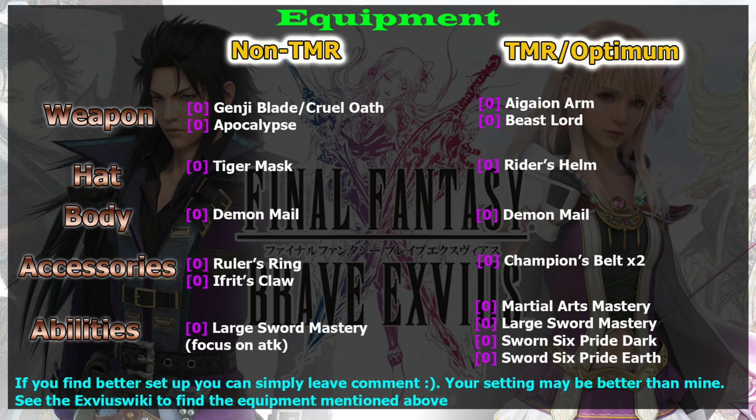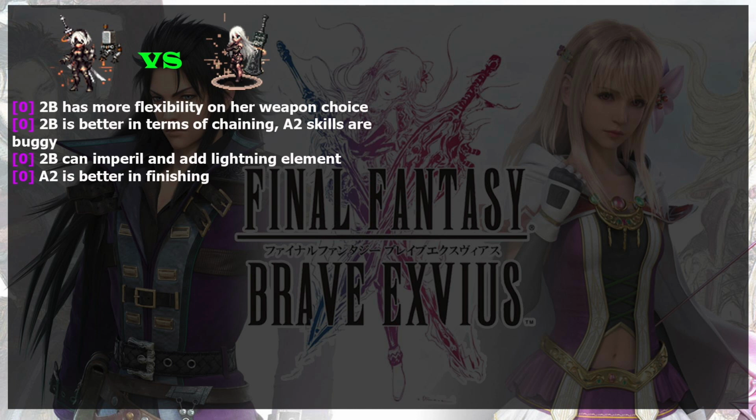Now, which one do I prefer? I prefer 2B because she is more flexible in terms of weapon choice, and her chaining skills are more friendly to others than A2. 2B is also able to add element and imperil the enemy. I know that A2's LB is game changing, but right now it is bugged, and I still don't know how it works without the bug. Also, from what I heard, A2's offensive heal combo is also bugged, which makes you unable to chain with others except for another A2. If that's true, then it will really hurt her chaining capabilities.